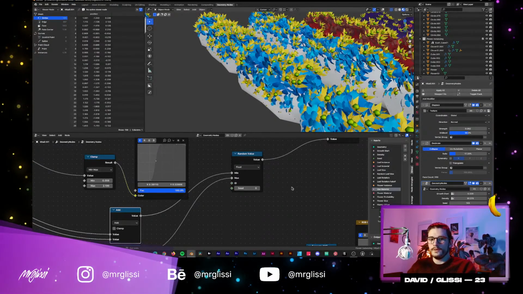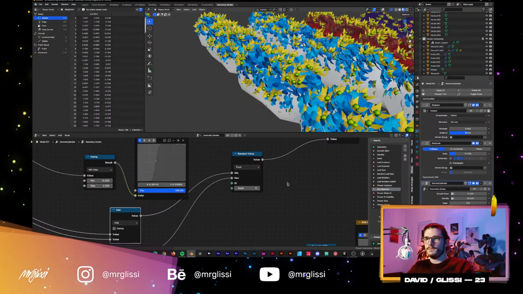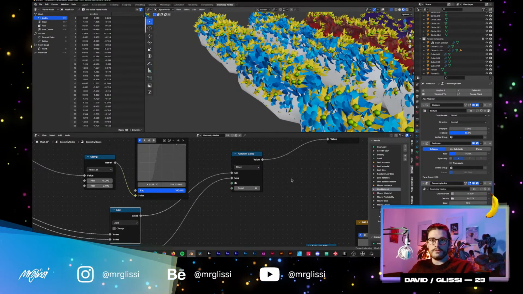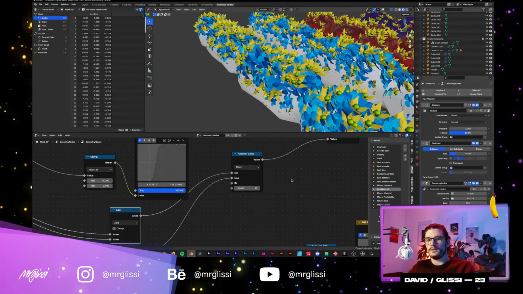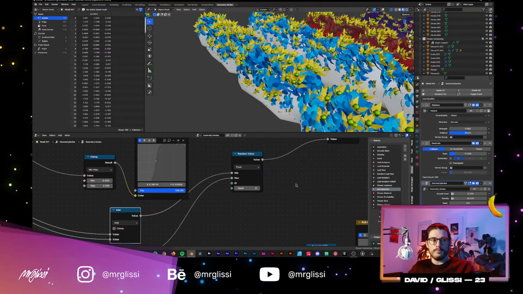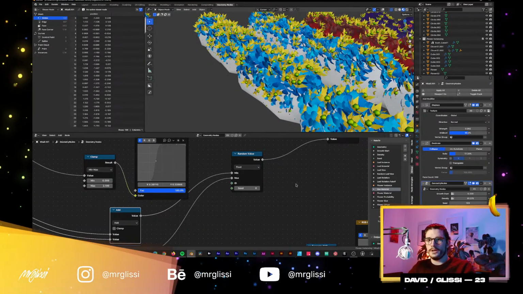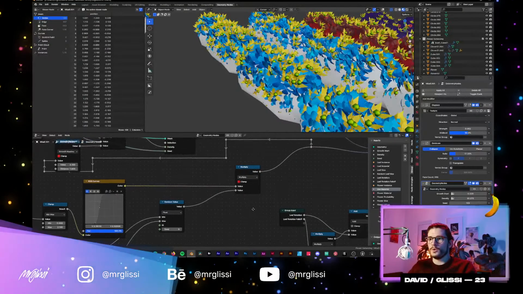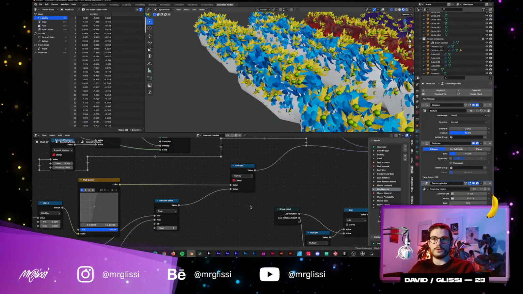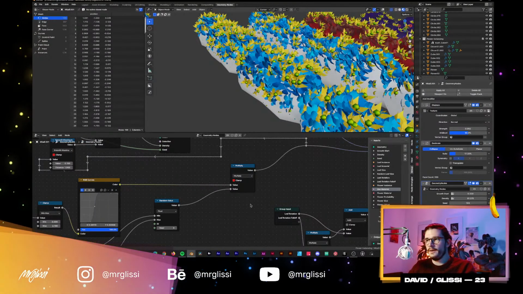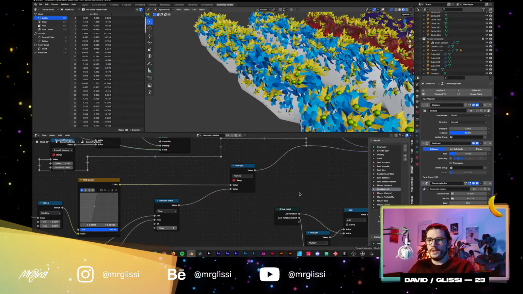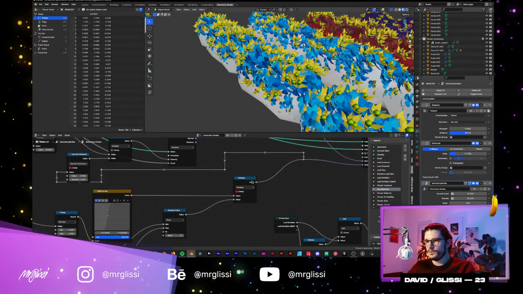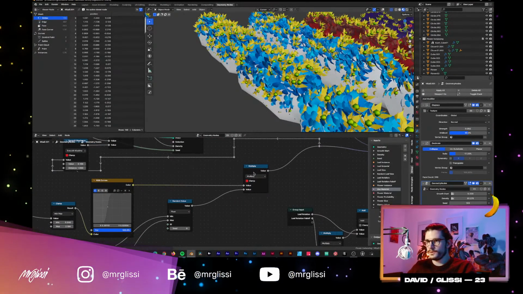Basically this setup is meant to be only used to create stuff at the moment and not to animate it. So it's not all perfectly usable for animation right now. And just as I said, I don't know too much about geometry nodes yet. I'm not totally into that, so I can't make it perfect so far. And that is how it looks right now.